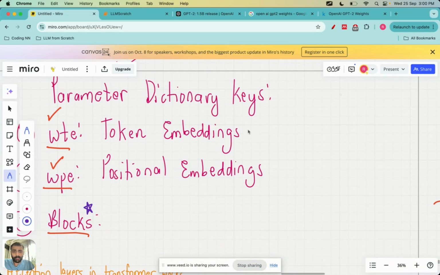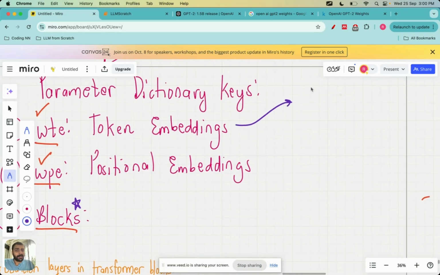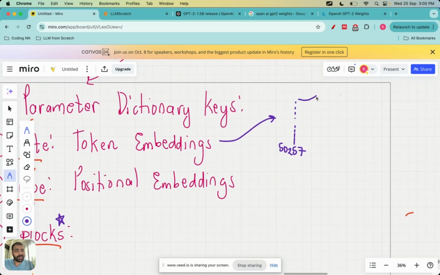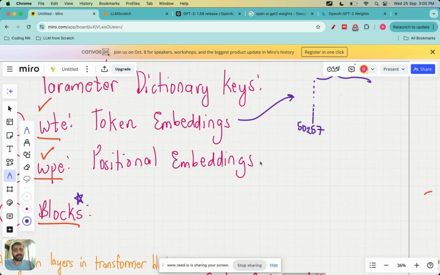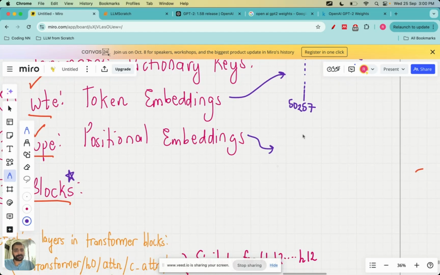So token embeddings, I hope you remember what they are. We have a vocabulary size of 50257, and corresponding to every token, we have a vector whose dimension is 768. So the size of this is 50257 rows and 768 columns. These are token embeddings. Now positional embeddings are governed by the context size. In GPT-2, the smallest model which we are considering, the context size is 1024, because at maximum we can look at 1024 positions and then make the next token prediction.